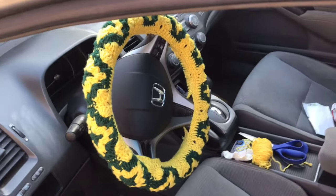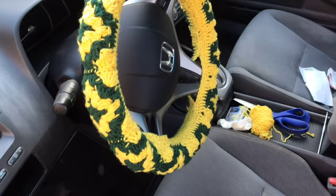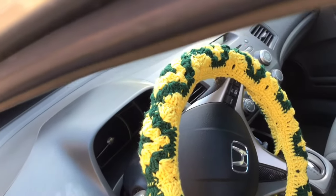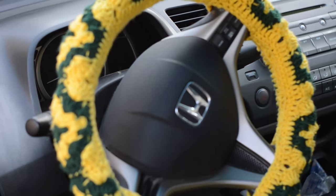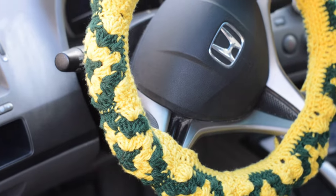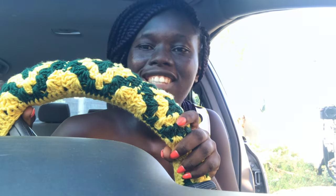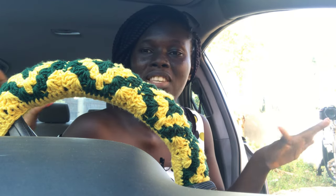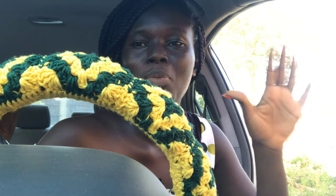Ta-da! This is the final outcome of the steering wheel cover. Just check out the details. I attached this to secure with a steering wheel, so I just used a pin. You can also use a hook, but I used a pin or a darning needle to secure the ends to the steering wheel. So guys, just check the beauty of this colorful steering wheel cover. Isn't this so super cute?